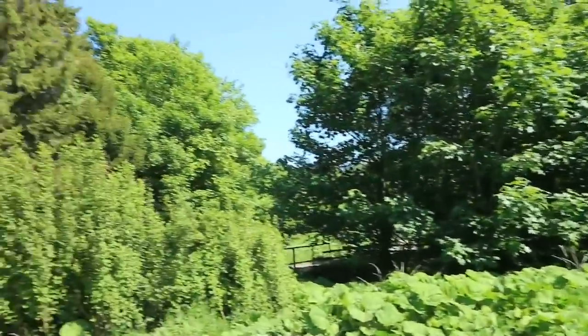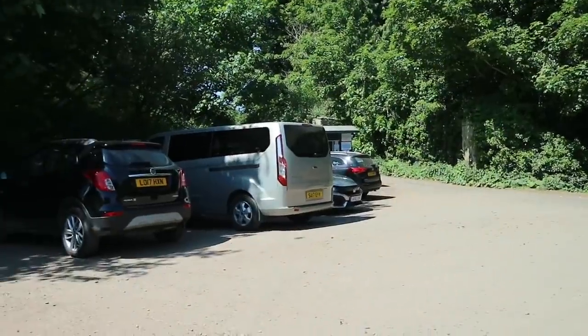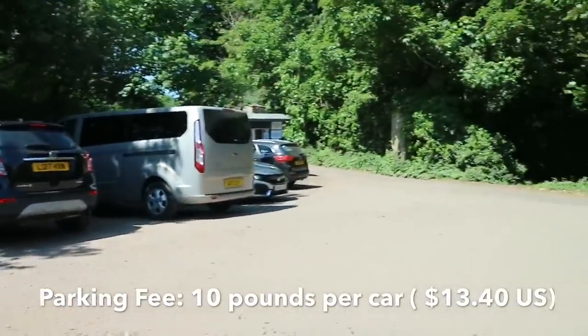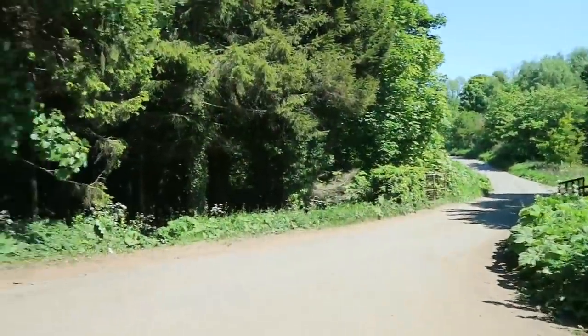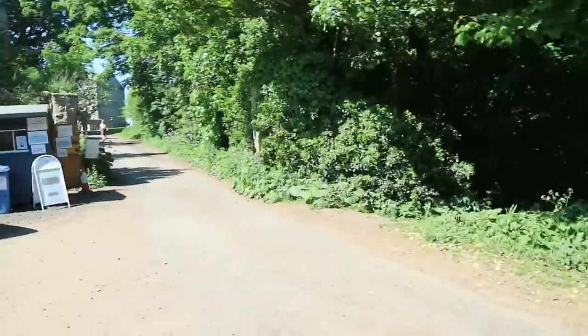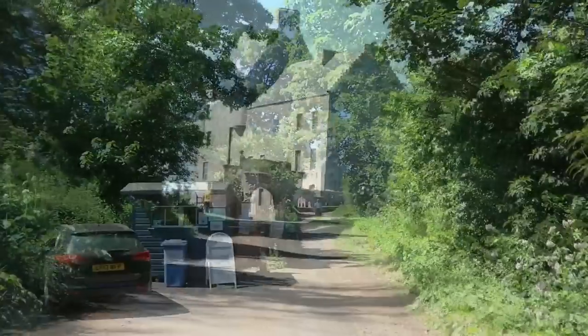We just arrived here at Lallybroch. You can turn when you see a sign for the fireworks store and the tree company. And there's a little spot down here to park your car. A little road you come down, very narrow, there's barely enough room for one car. And then when you get here, this is Lallybroch in front of us.